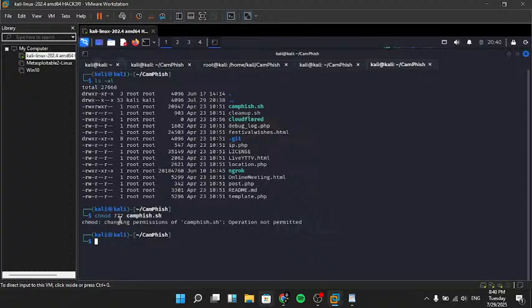Okay, let me do sudo. I'm not root now. That is why I cannot change the owner or the root user. I will only be able to change the normal users, as in groups. Sudo is what is used to change the rules. When you do sudo, you're telling your Kali that you want to get superior permission to make changes.